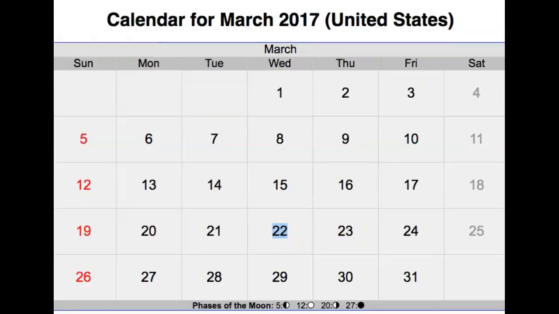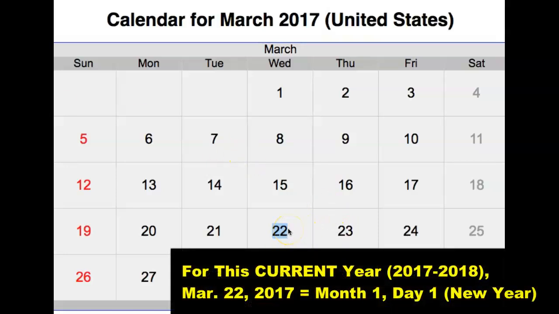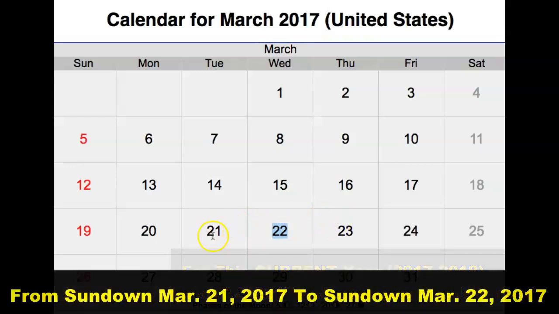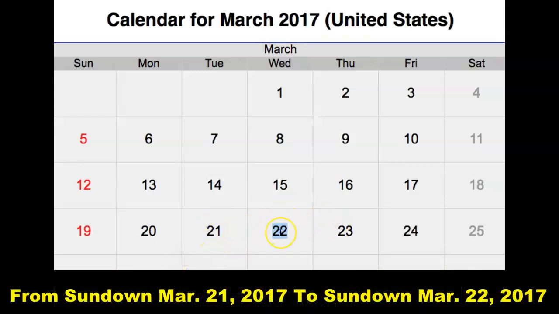The year that we're currently in, 2017, because remember the Yahudim, the Hebrew years, they begin sometime around the spring equinox or afterwards. And again, Yahusha will return and will continue to restore everything to us. But for this current year that we're in, the new year began around March 22nd, 2017. This was day 1. And we know days go from evening to evening. So really it began the evening of the 21st all the way until the evening of the 22nd.